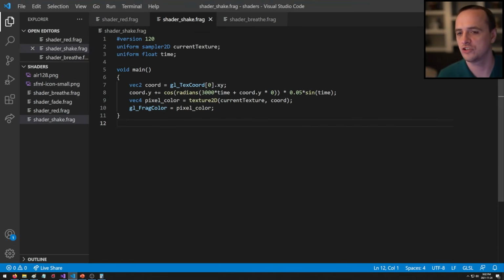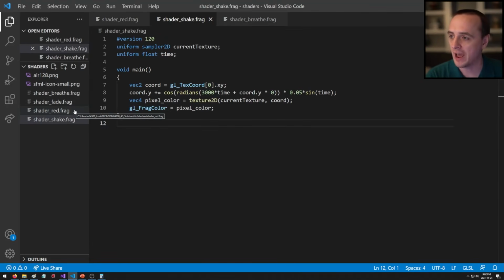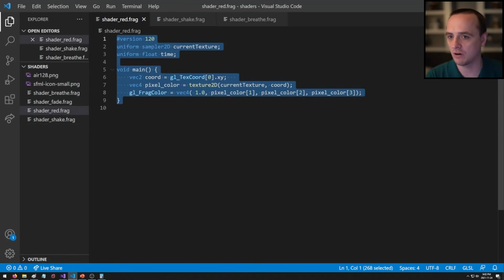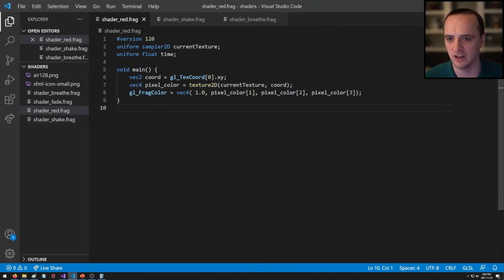So those shaders that we wrote on Shader Toy, how do we get those into our game, for example, right? So if I wanted to take like the make something red shader, what I would do is I would create this text file. This text file is like any text file of code, except you name it .frag, okay? And here is our shader that we're going to use with SFML. So I've just loaded this up here. You can use any text editor to edit these.